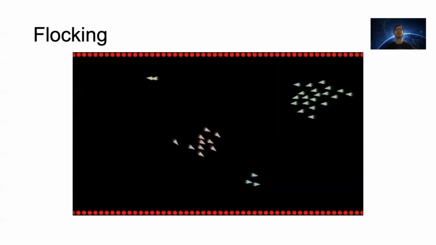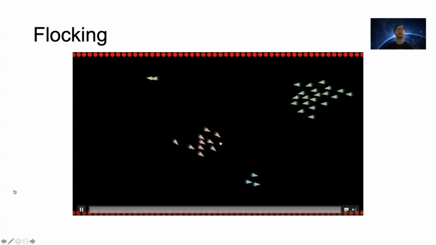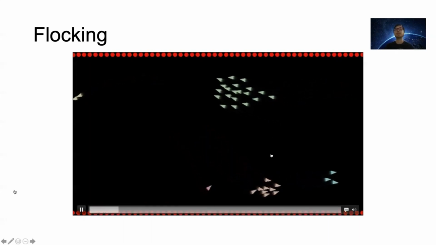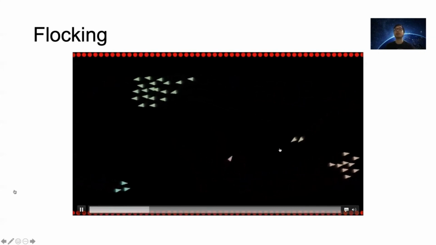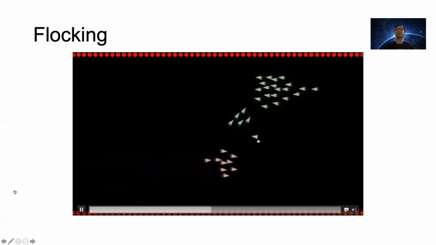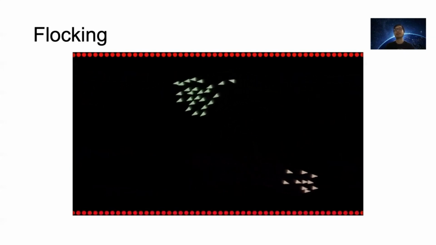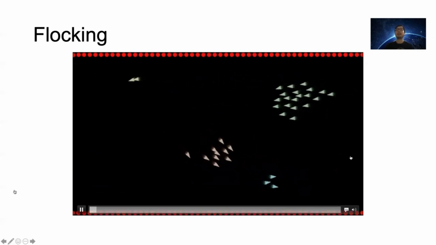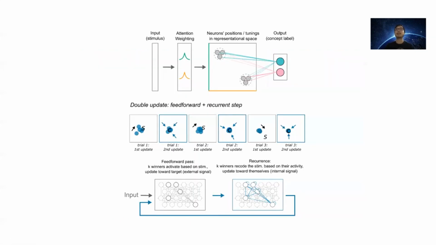So we look to nature to find inspiration. Birds show flocking, which is coordinated behavior. And we know that this kind of coordinated behavior is based on simple local rules. So for example, if we just follow the direction of the birds that are around you, you can get coordinated behavior. So in this simulation, you can see that there are different flocks of birds. And for example, this one is trying to find a flock because it's trying to find the average direction of its peers, and now it finally finds one. And we thought that we could think about this mechanism in the brain as well.